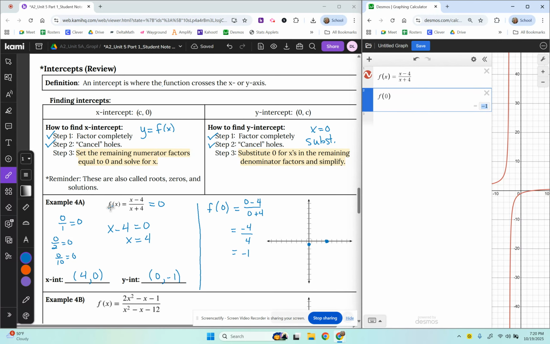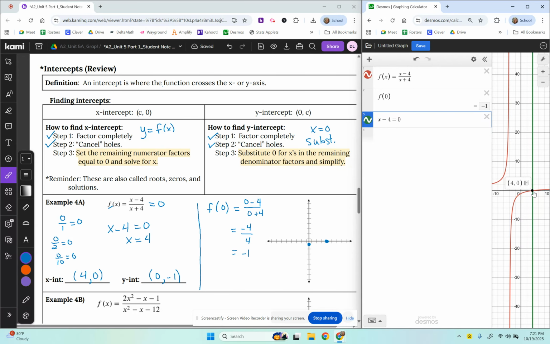Okay, so that I know that. We could use this over here as well, okay? If it tells us that we need x minus 4 divided by x plus 4, and I need my entire function to equal 0, I can see that by just setting the numerator equal to 0. Sorry, I did an extra step there.